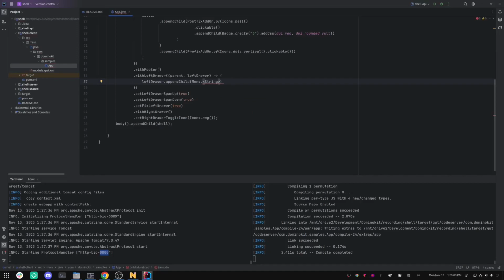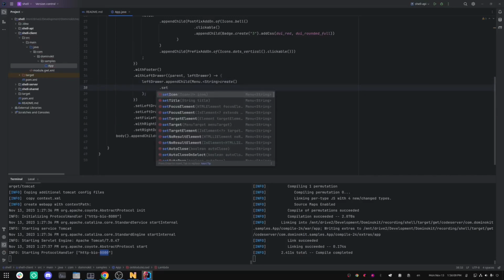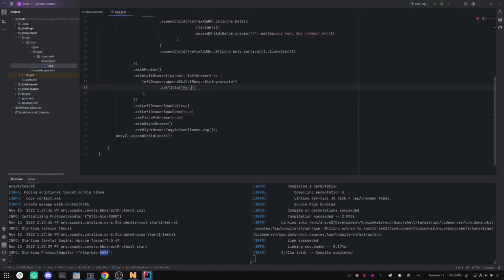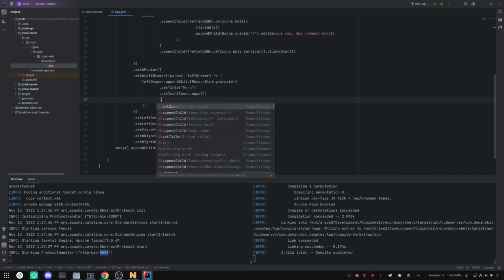The value will be of type string. Set the title. Let's just call it menu. Set icons to apps. Then let's append some menu items.